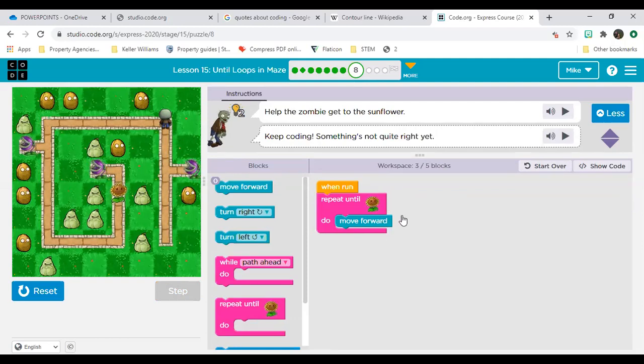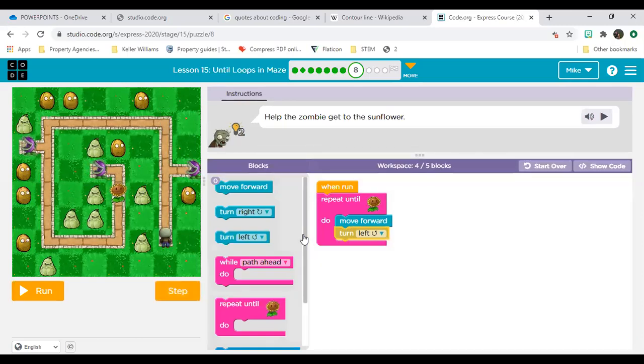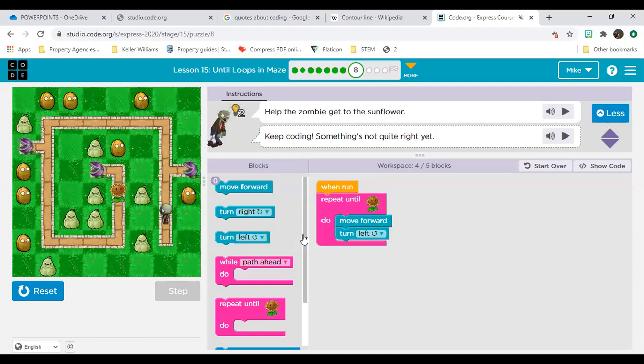So are we just going to turn left? I'm sure we should be able to just turn left. Let's see what happens if we just turn left. Let's run it. There we go. Now remember, we can't just put turn left, because now we've given it two commands.